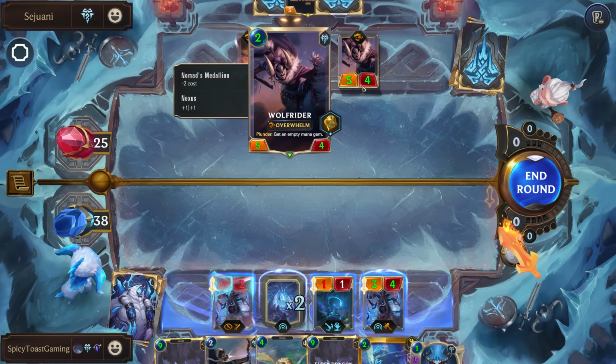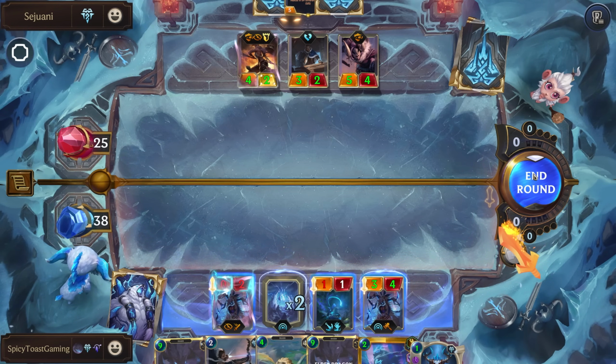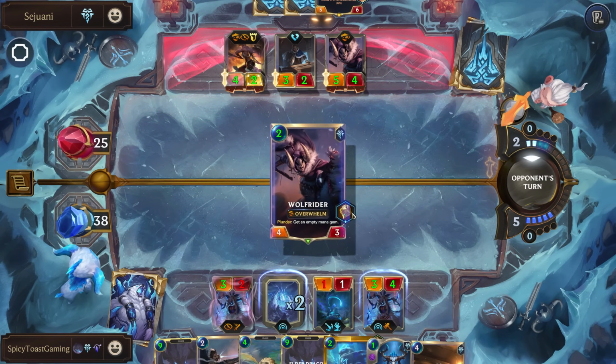Alright, so if we attack with this, they'll just be able to block with the Wolf Rider. So we will just end the round, and we can just play our Volibear next round, get a whole bunch of kills.